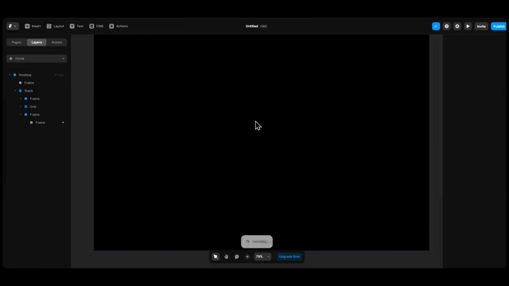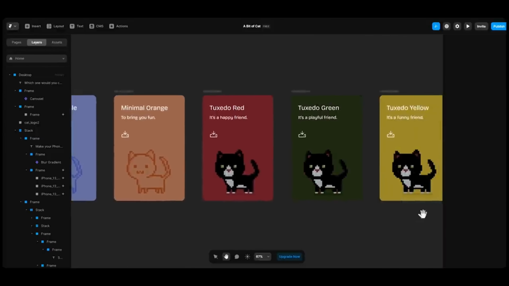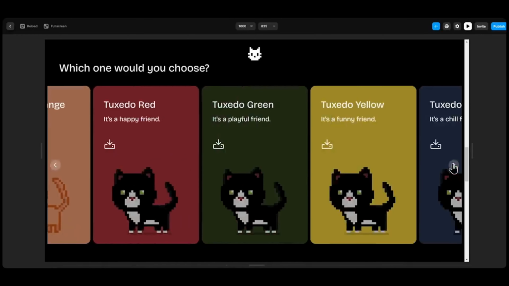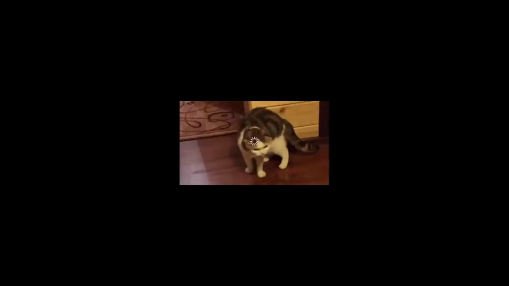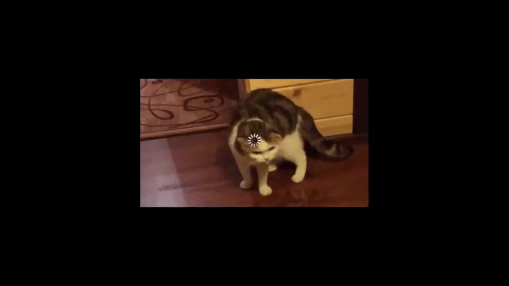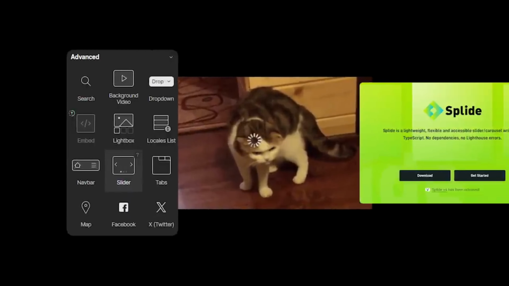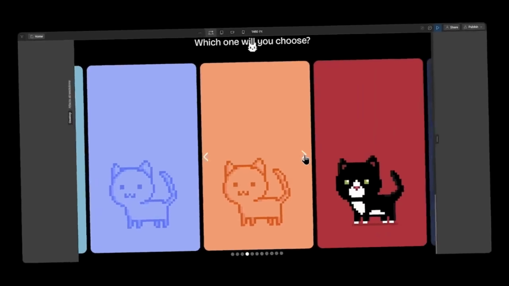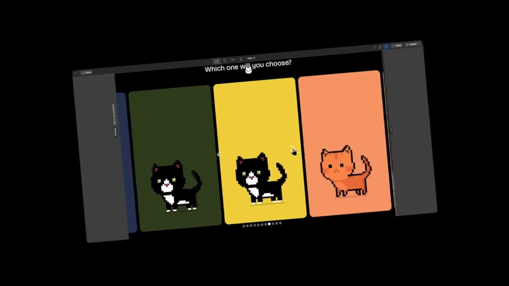On Framer, I had to create a carousel and prepare the items inside one by one, and then connect the carousel to all of them. On Webflow, I couldn't figure out how to do it. So after looking it up, I realized it's either a slider or a third-party carousel. For now, I went with the native slider, and after a lot of modifications, came up with this.